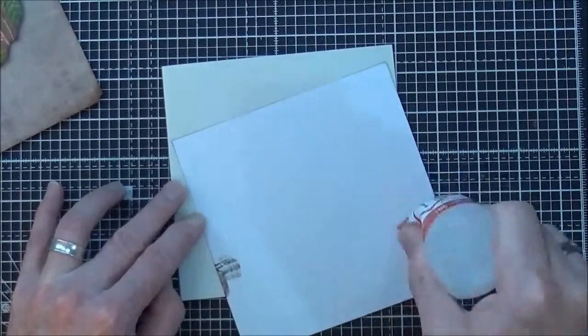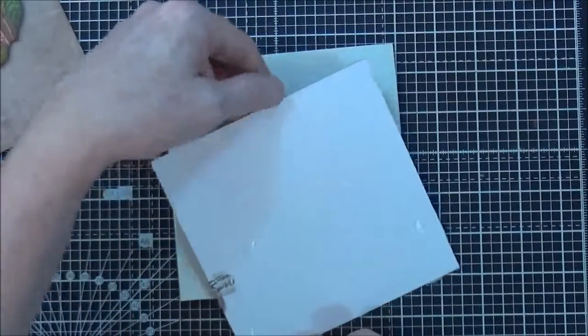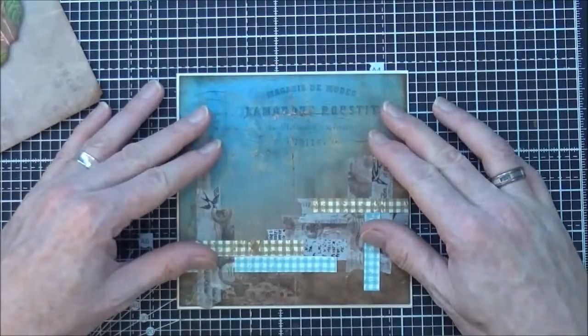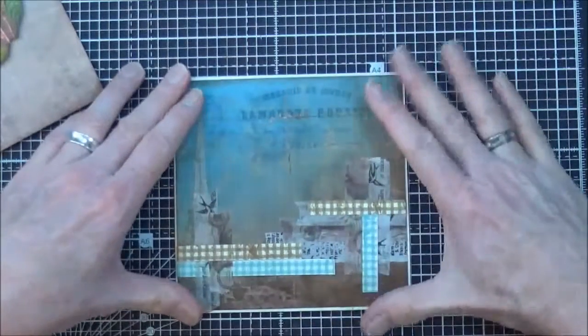And using wet glue does give you that wiggle room. It's almost becoming a catchphrase, that, isn't it? Wiggle room. And then I'm going to drop that onto the card front, like so.